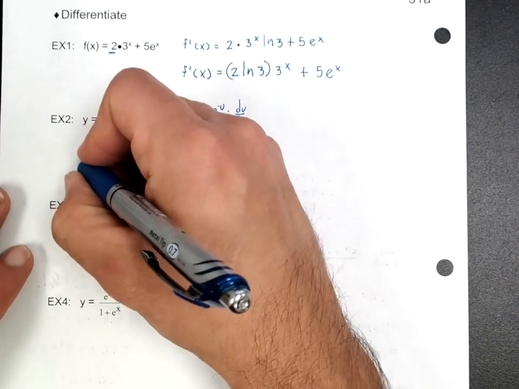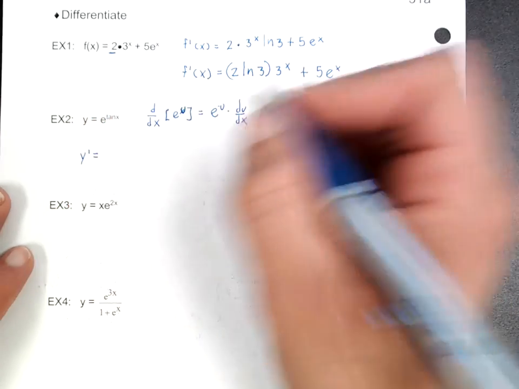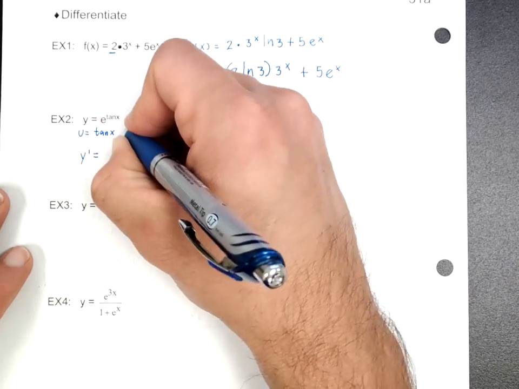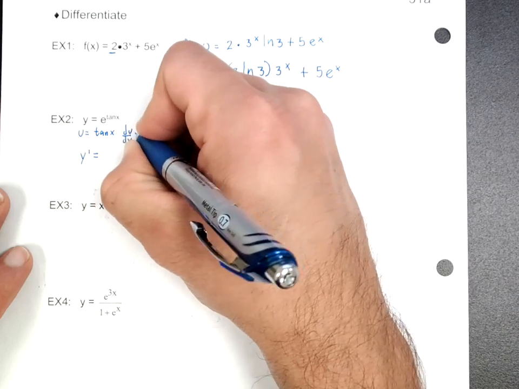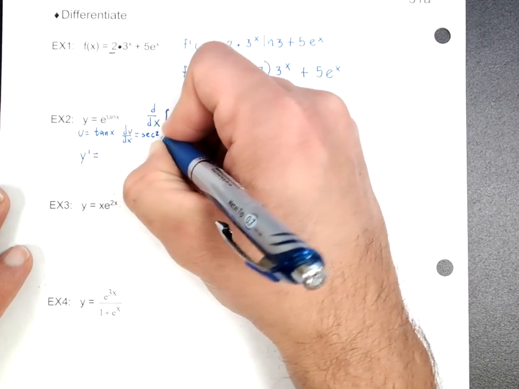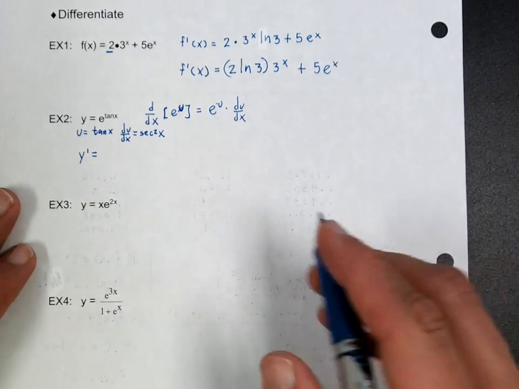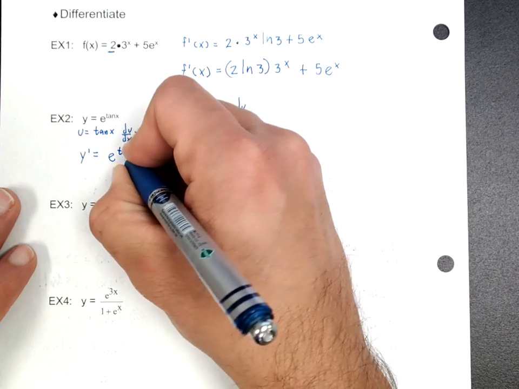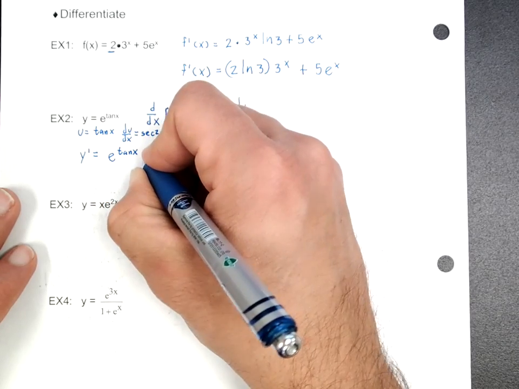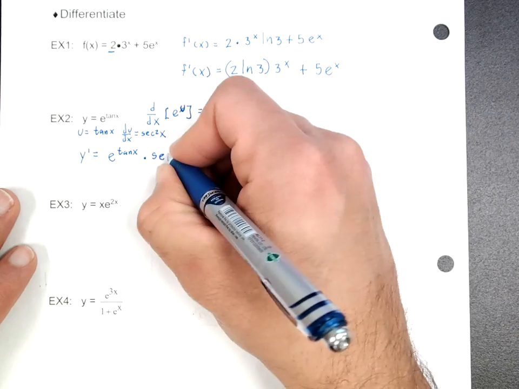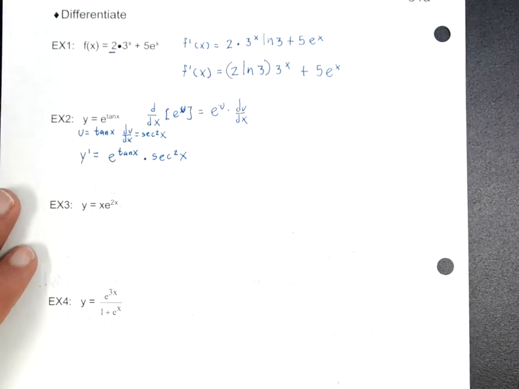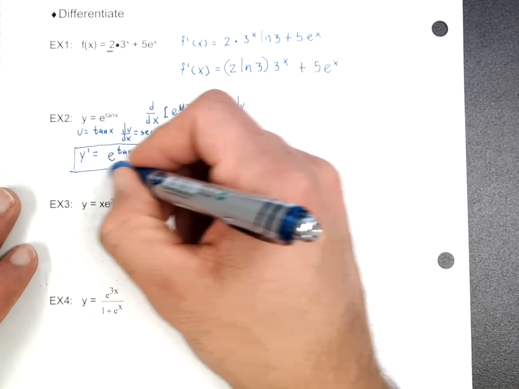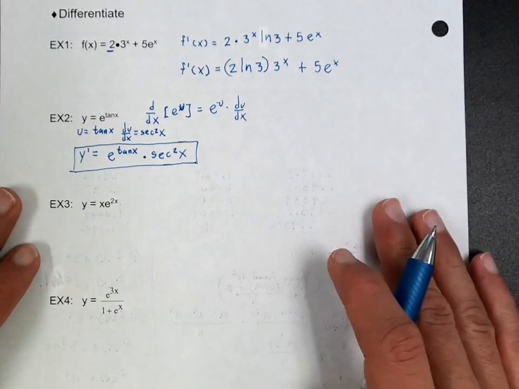So now the derivative of this therefore would be, where u, by the way, u is the tangent of x, and du dx would be the derivative of tangent, which is secant square. All right, so this is where I'm going to get this stuff from. So I'm just going to replace that. All right, so we have e to the power of tangent of x times the secant square of x. That's it. There's nothing else to do about that. All right, so this is it. All right, that's that. Let's go to example 3.